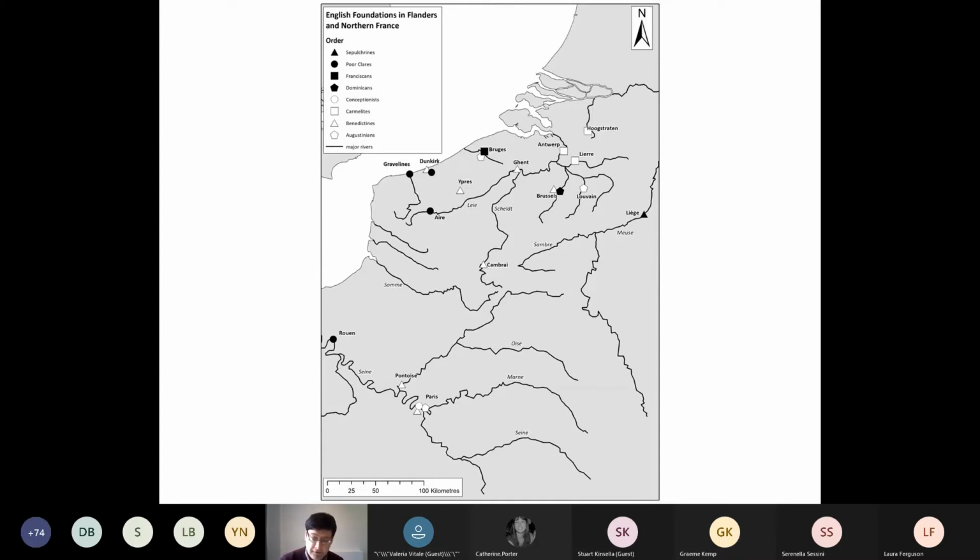We should also mention that that's not counting the Lisbon Bridgettine convent, that's not on this map, which was a continuation from pre-Reformation, nor is it counting the Mary Ward sisters, who are slightly different. We're not going to get too much into that today. But the first thing to say is just about what it actually achieved. Oh, sorry, I should just say as well, the map here shows where a number of those convents were, and you can see there's different orders in particular cities. For example, Paris, you can see there's three communities there, the Conceptionists, the Benedictines, and the Augustinians, just as an example.